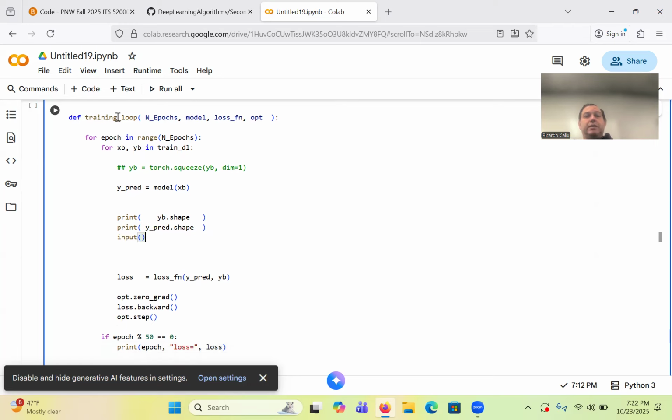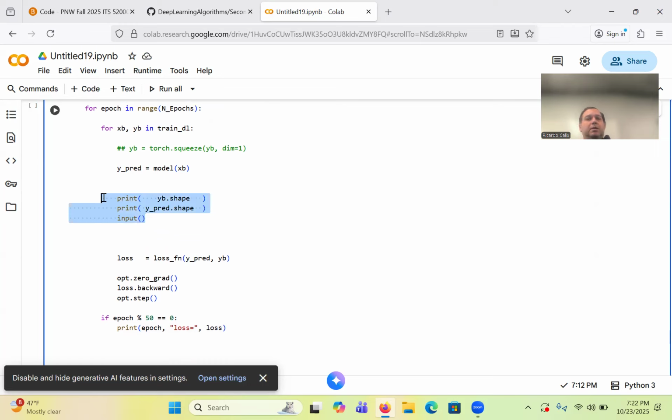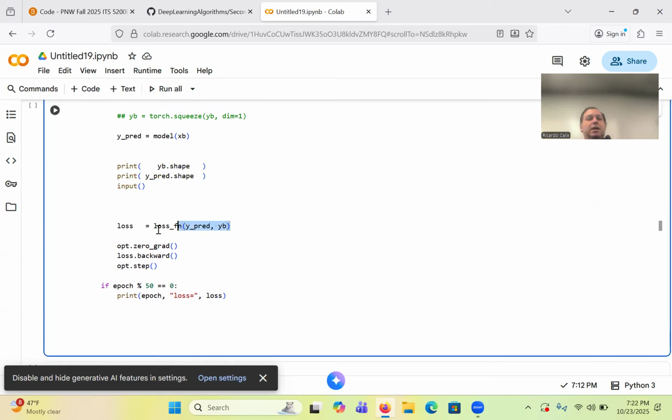So again, train loop has the two for loops. The first one for the number of epochs, the second one for iterating and grabbing the batches of 32 from train_dl. Just like every single other example, we take xb, run it through the model. It predicts ypred. Okay, we have yb. So this part I will remove. I'm only keeping it for now for debugging purposes. And then here it is.